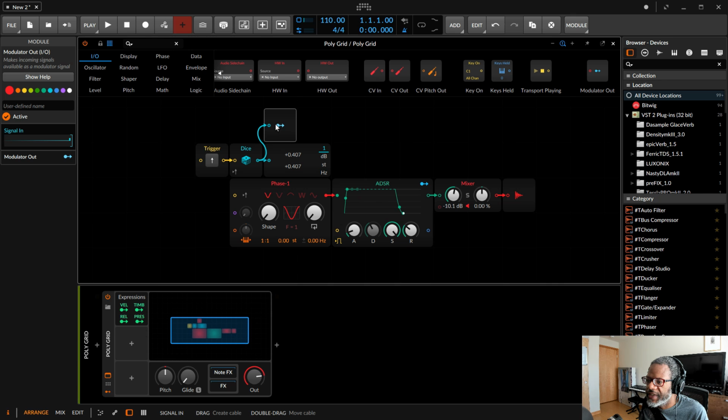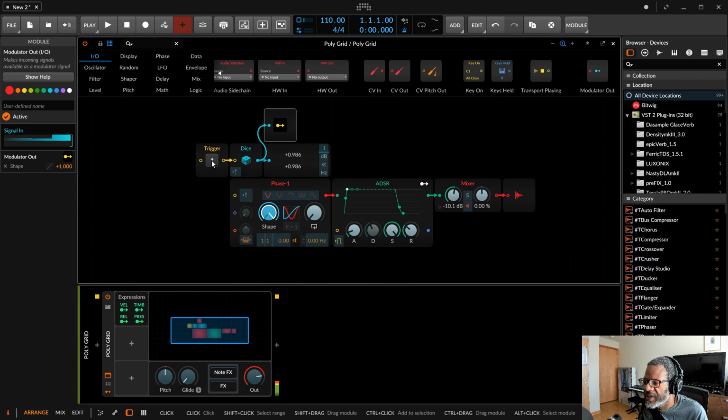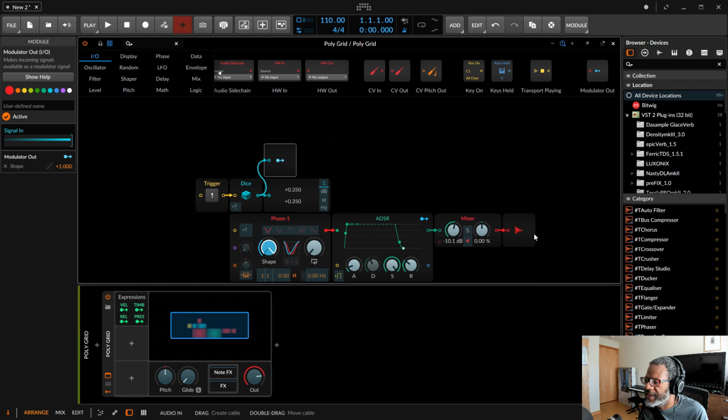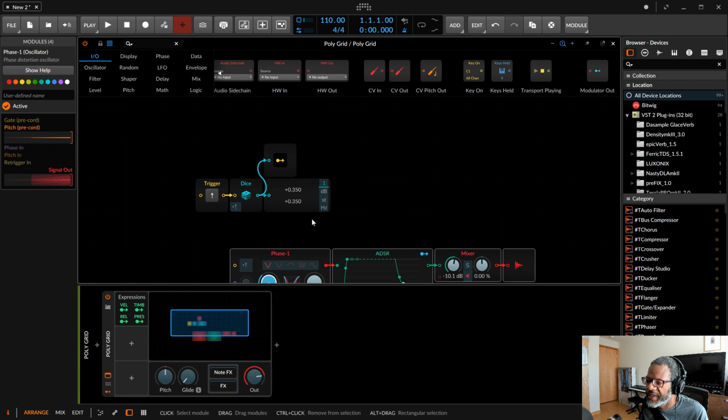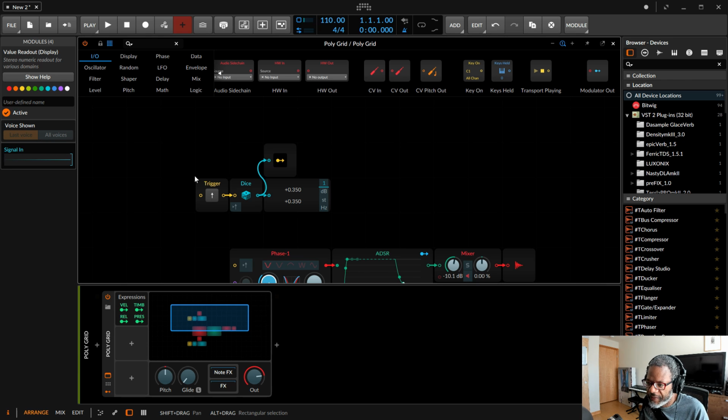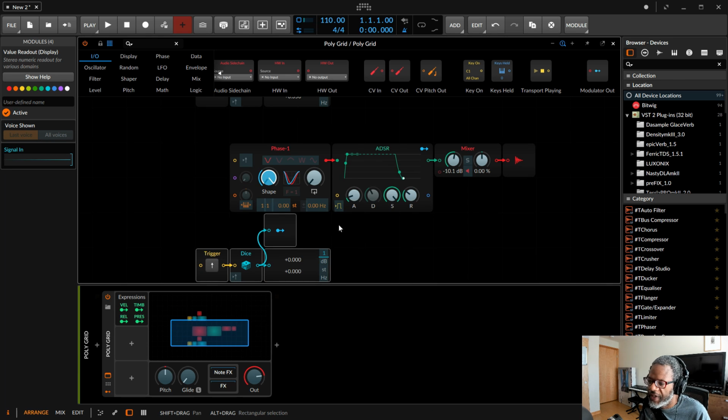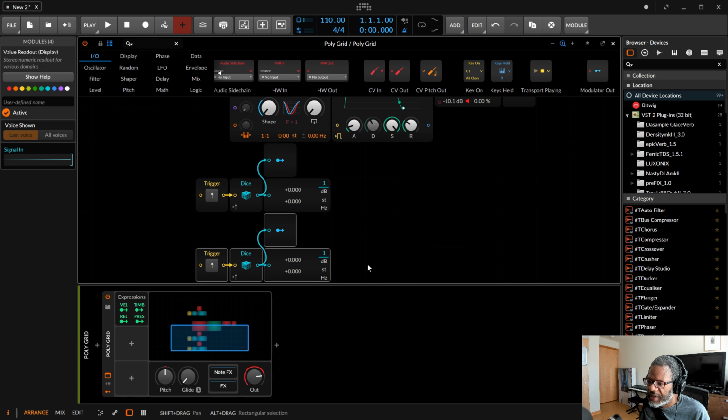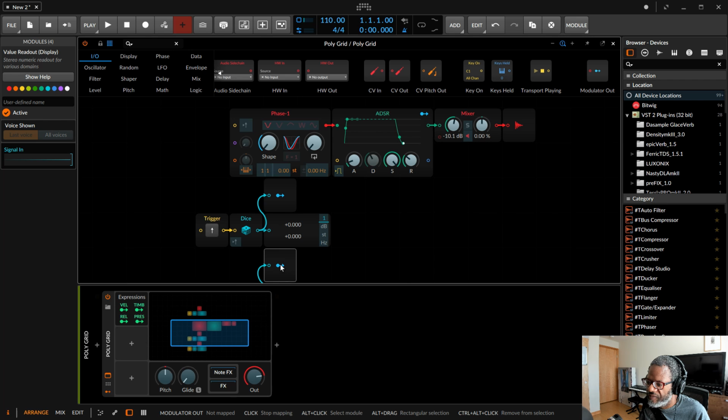And then we can connect this up. And let's modulate the shape here. So now every time I hit the trigger, it gives me a variation. So of course, if we had several of these, let's do one more and duplicate it. Just set it down there. And let's say I modulate which one of these we use here. And let's make another one and use it to modulate this guy. That'll be fun.